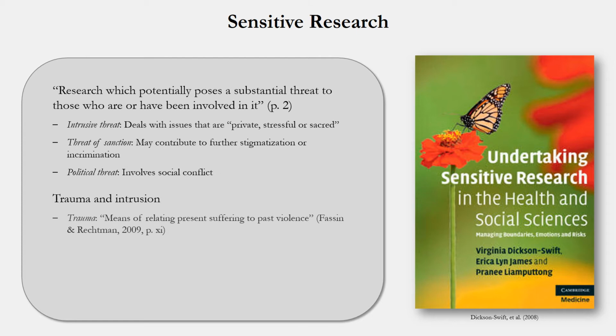trauma. Trauma is our normal means of relating present suffering to past violence. Obviously, trauma is unavoidable in Holocaust and genocide studies. This poses a challenge for us as outside observers. How do we represent the trauma of others? When our research enters the lives of others, we risk reinscribing, reestablishing, or reactivating traumatic experiences. This risk is apparent when we deal with human subjects or participants, whether deceased or alive.